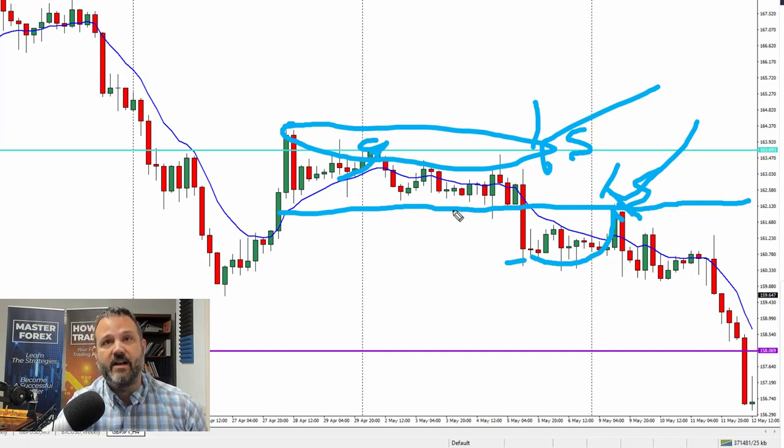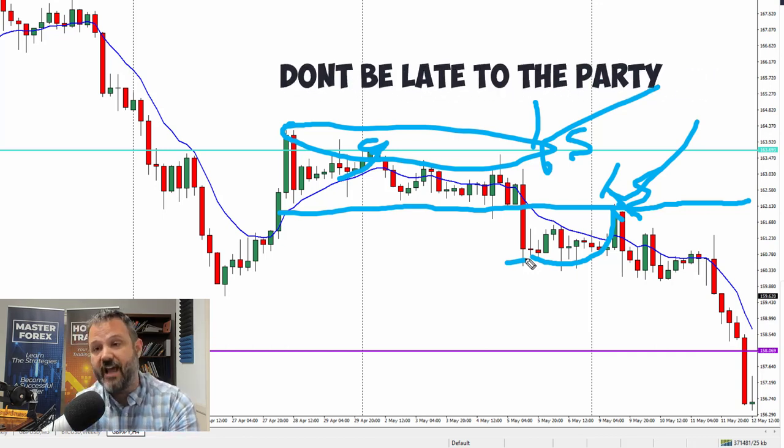Whereas a rookie trader will take the trade after the breakout, and I found that the rookie and the beginning trader, and I've learned this the hard way from a lot of experience and doing it myself over and over again, is that I'm too late, right? You don't want to be too late. Your timing is really important.